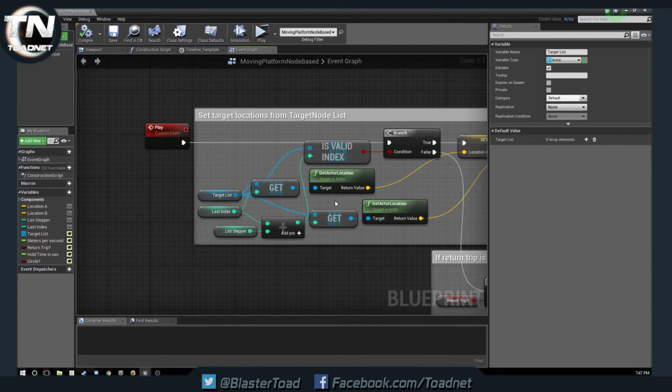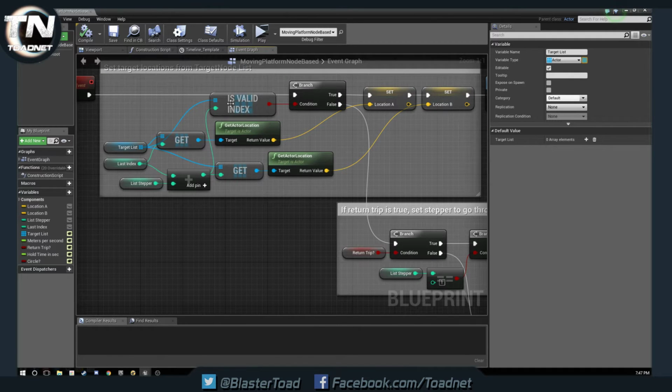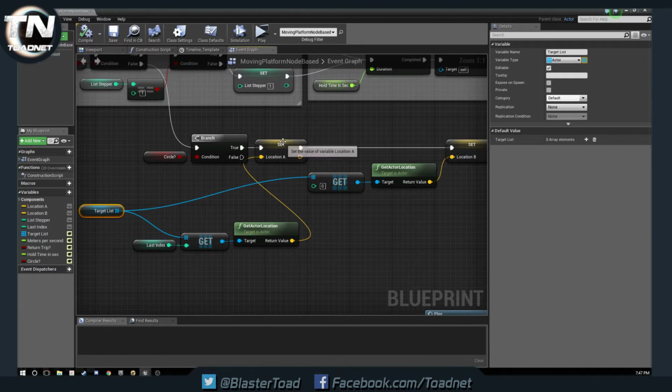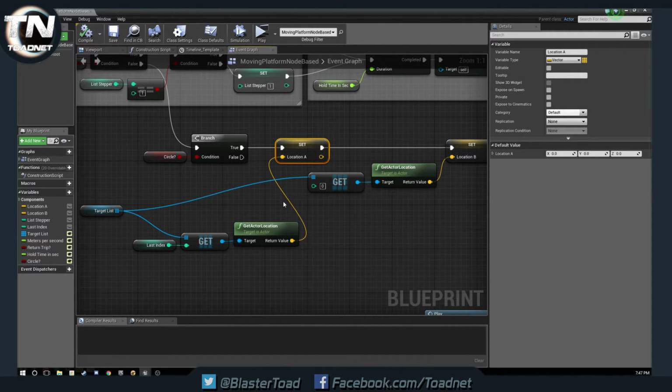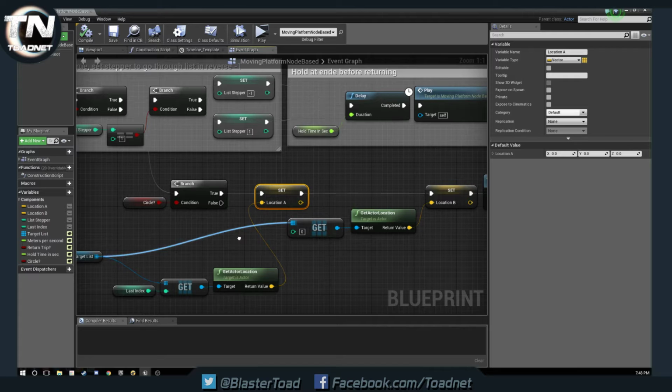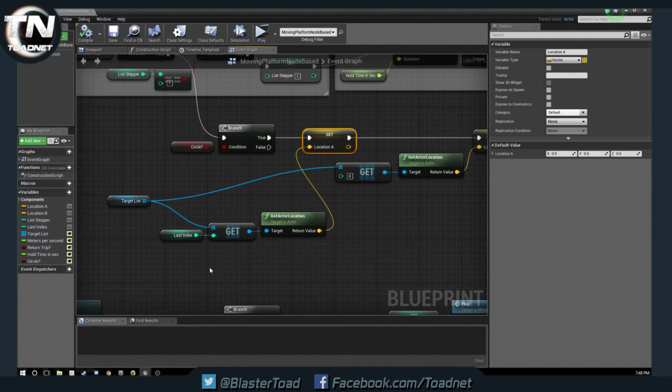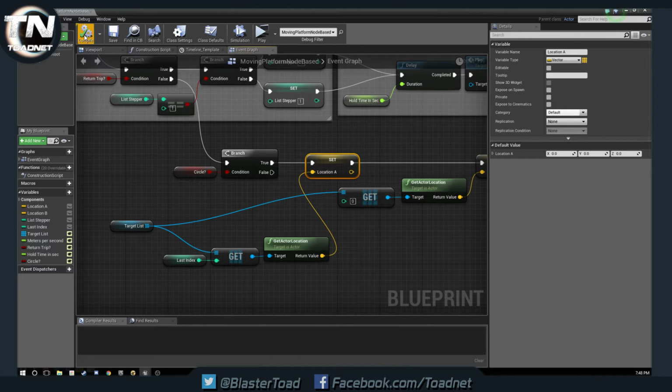Get last index plus 1. So you get the last index again, and that should always be true. If it's not valid, the last index should always be valid. And then get index 0 for B. Why are you being such a pain in my rear?